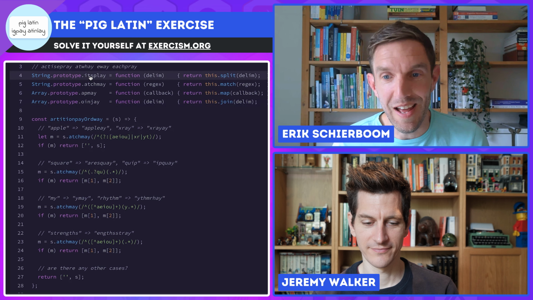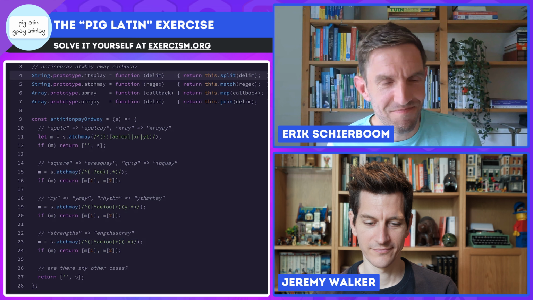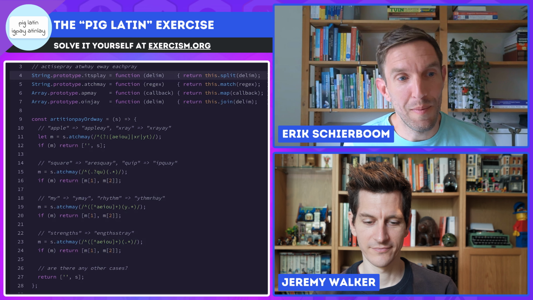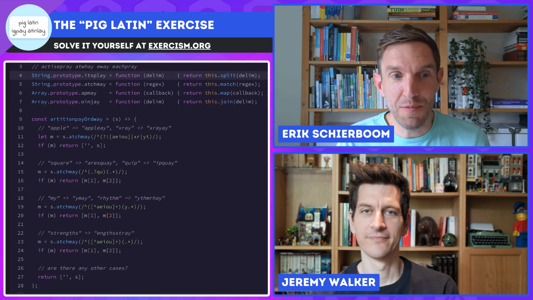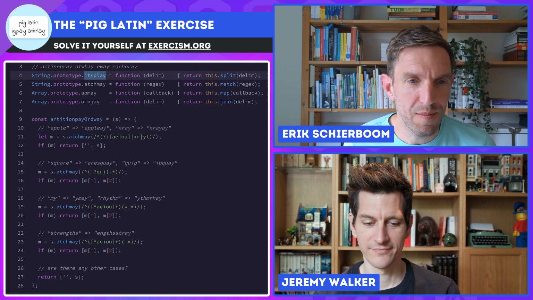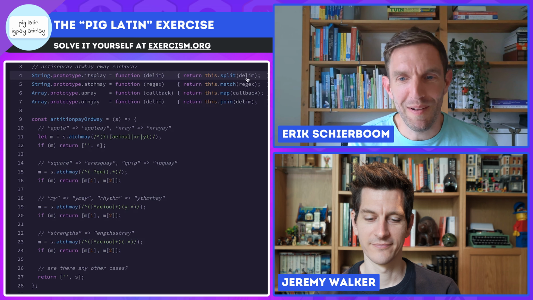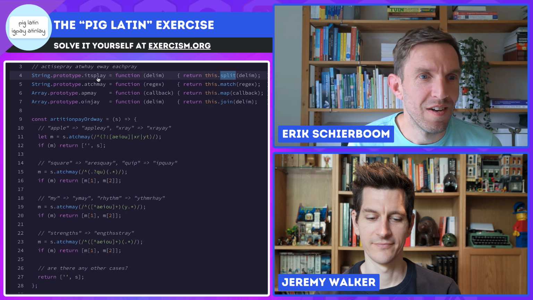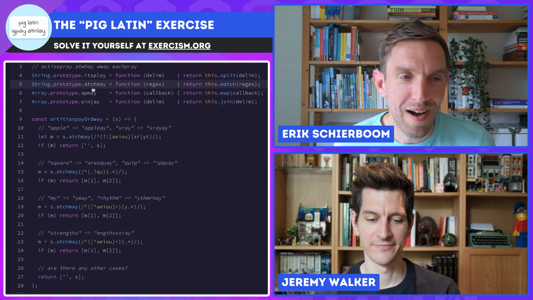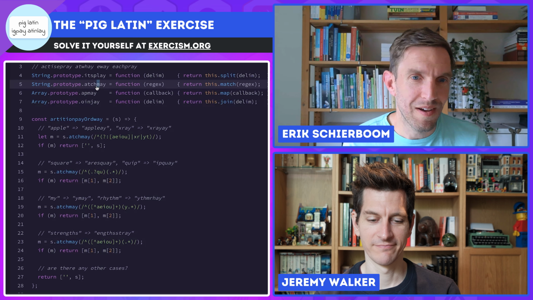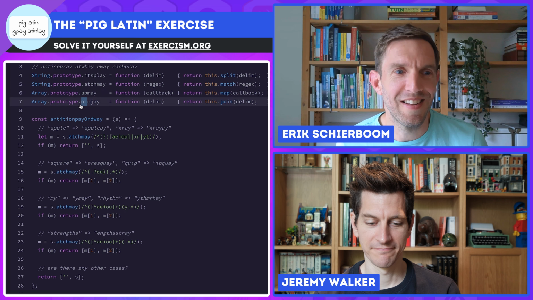So you can add things to the string, like we had with Kotlin, although this is a different implementation, where we're basically saying, hey, add something called itsPlay on line 4, and itsPlay is a function that takes in a single argument, and its actual implementation is calling this.split, but itsPlay is of course split latinified, so SPL moves to the end, and then appending a Y, and the same thing with match, map, and join, and then artisan pay ordway, so it's all Pig Latinified.